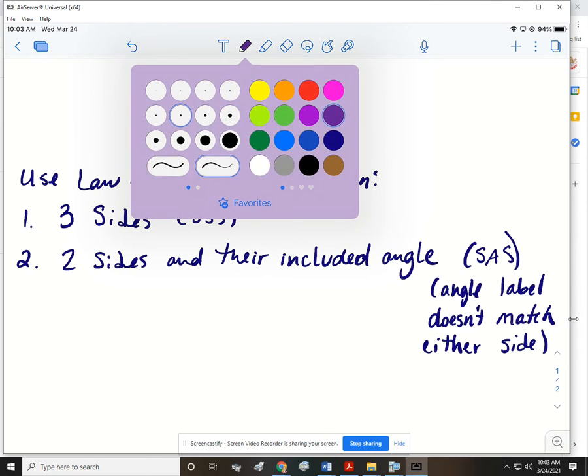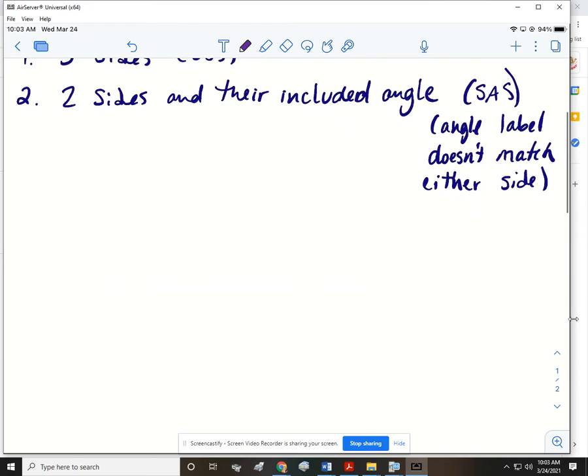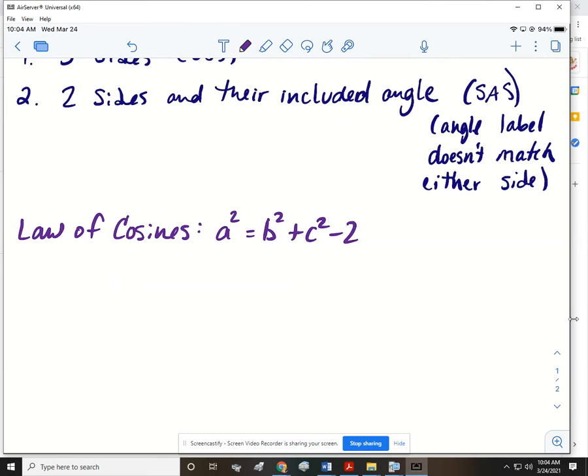Now, the law of cosines is something that you will be given on the challenge exam reference sheet. Whenever they put law of cosines problems on the ACT, they do give you the law of cosines, so that is very helpful. It is not something that you need to memorize. It is a squared equals b squared plus c squared minus 2bc times the cosine of angle A. It is kind of a long formula.